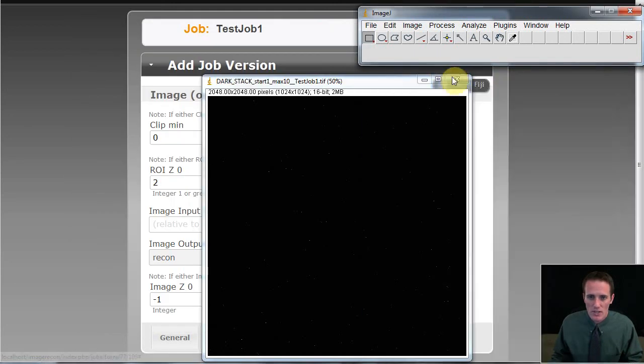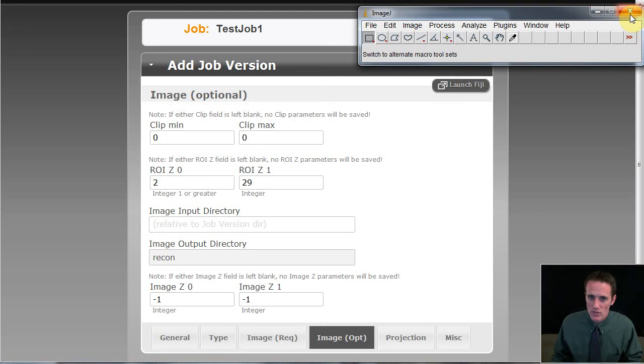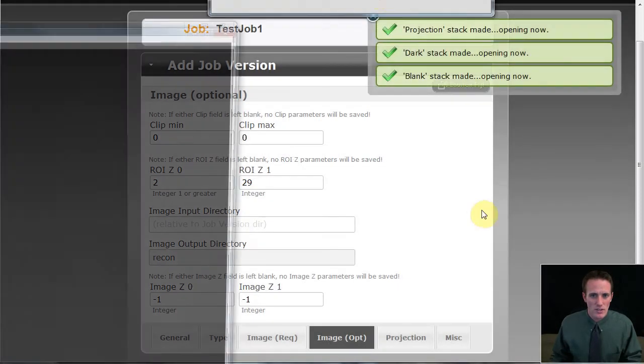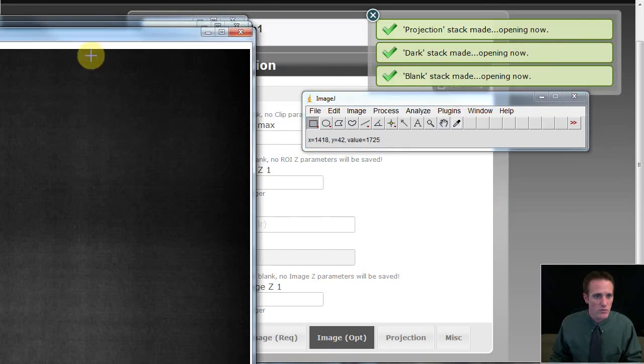The other main context that you might want to use ImageJ in... actually, before I do that, let me run this again just to show a tiny bit more of what ImageJ is capable of.